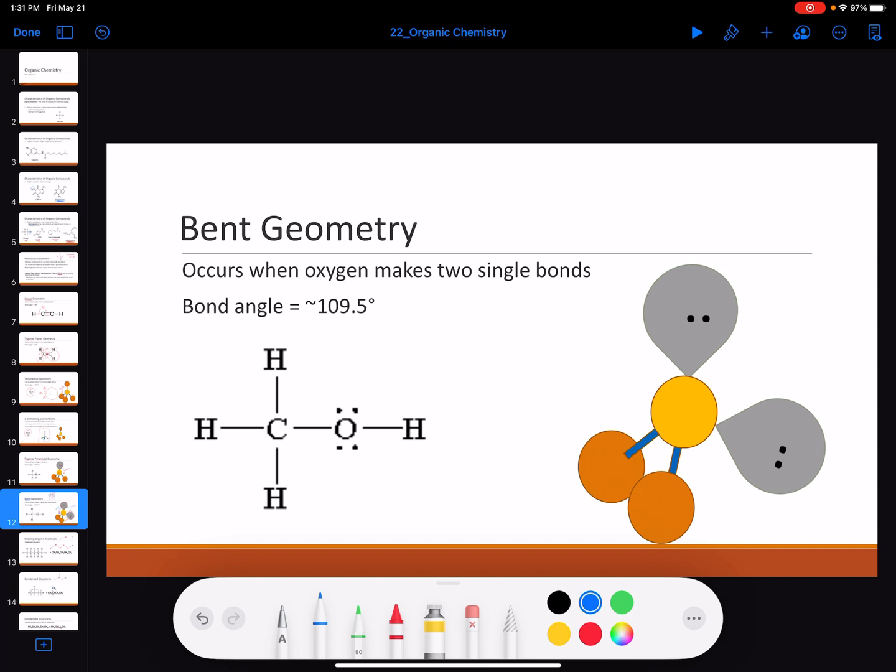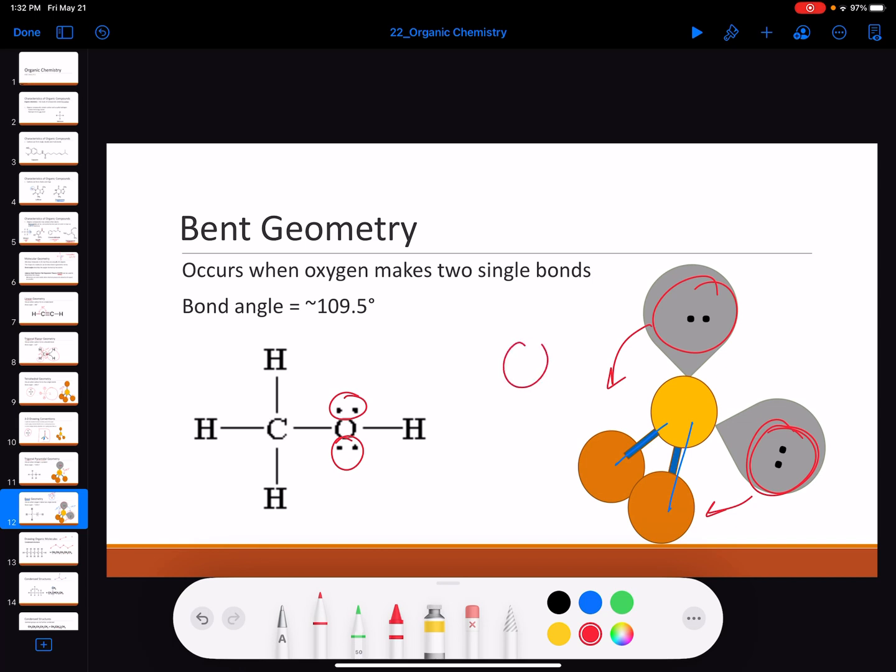What about something like a water molecule or an alcohol molecule? So when you have an oxygen, it has 2 lone pairs. So we've got 2 lone pairs over here. And so what ends up happening is we obviously can't see those. And so imagine a tetrahedron or a music stand where you've pulled off 2 different pieces of that, right? The music stand portion and maybe one of the tripod legs. So all you're left with would be these 2 little legs right here. And so we call this a bent geometry. The bond angles are still about 109.5, a bit less than that again because these lone pairs take up extra space and kind of squeeze those 2 legs together a bit.